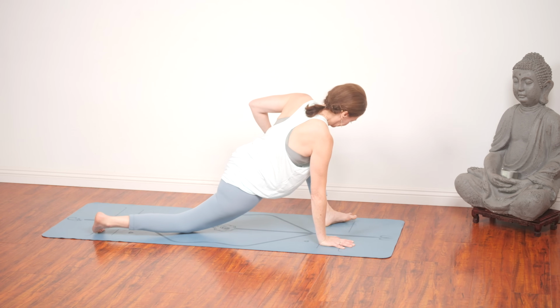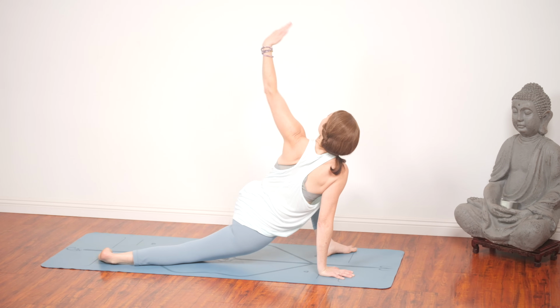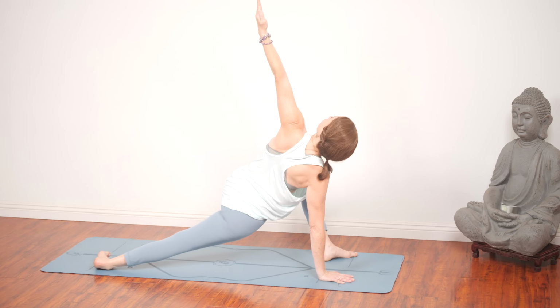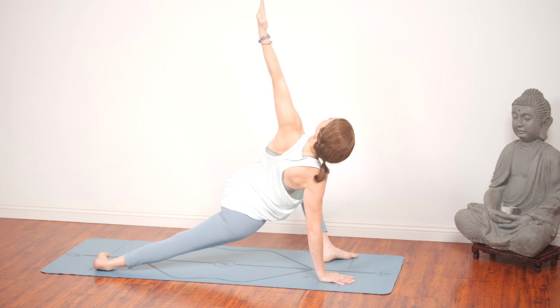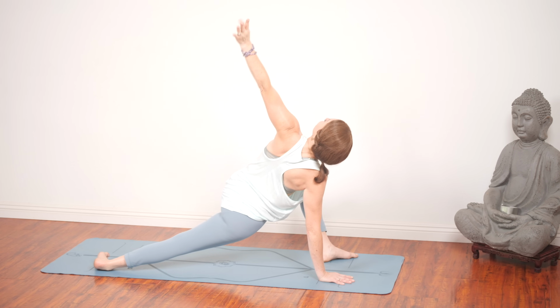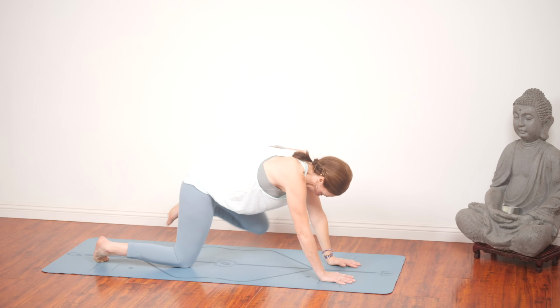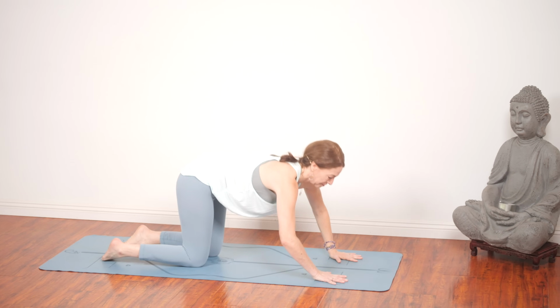Make your way up. Turn your left toes to the left. Come onto the little toe side of the back foot. And see if you can lift up through your hips. It's a twisting lizard. If it's too much to lift, keep your leg down. But open up your chest and reach your fingertips to the sky. And release the hand back down. Coming to table once again.